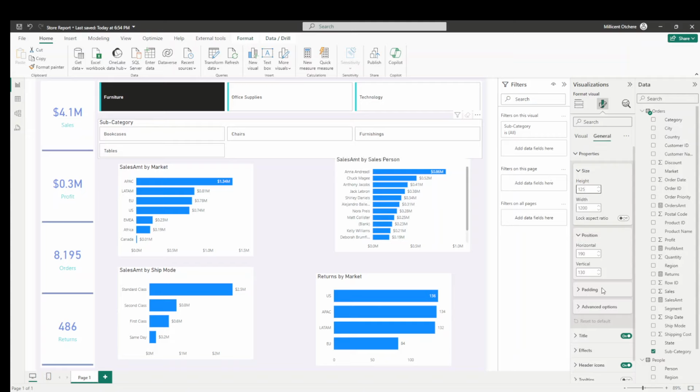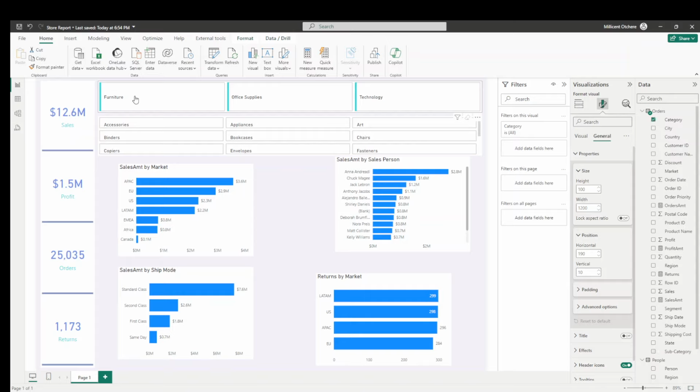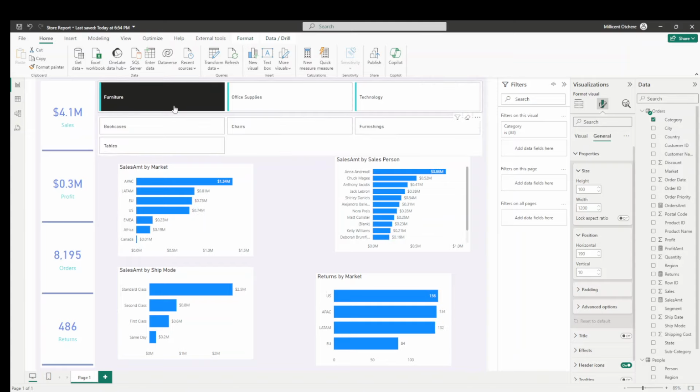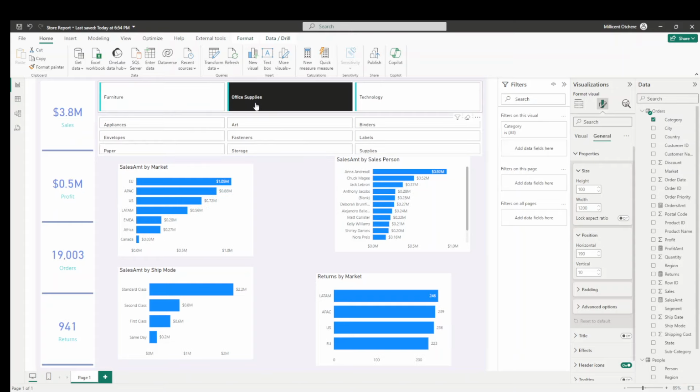And we also are going to turn off the header as well. Let's move this to 120 instead. Okay, so when nothing is selected, we have this for all of them. And then when something is selected, then we have this for that as well. Okay, everything is looking nice already.